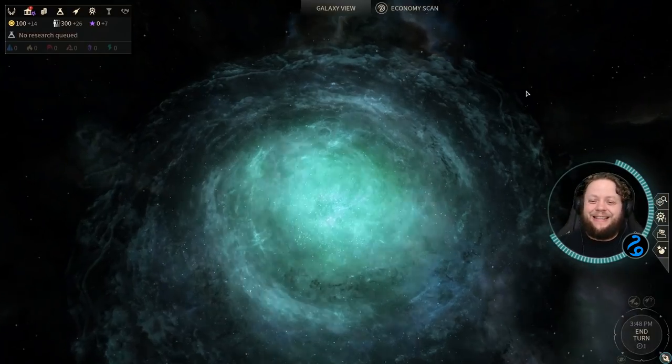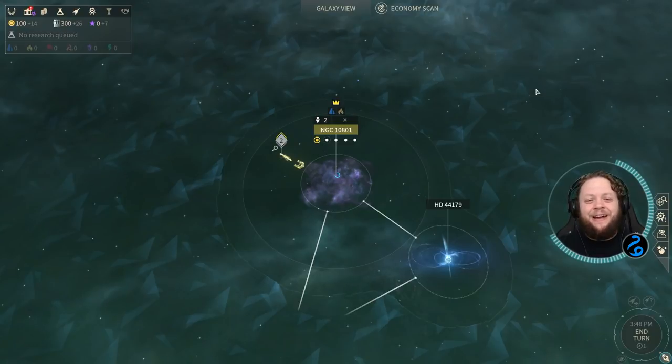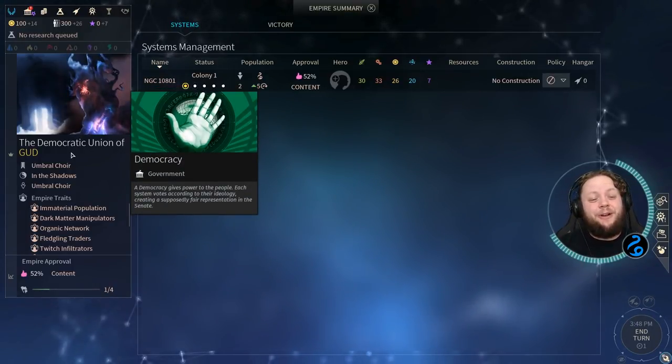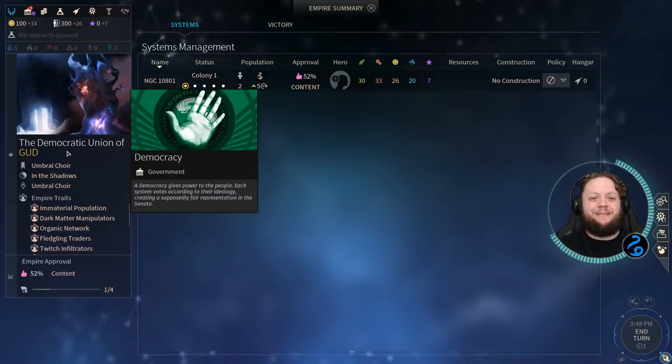Okay, that's my favorite cinematic so far, guys. That is my favorite cinematic so far. And incredibly accurate to what we're going to be doing with the Umbral Choir. Okay, so now that we're in, we're gonna start up here and just take a real quick look at the faction as a whole so that I can give you guys a little explanation on what's different about them, and we can really take a second to appreciate how awesome they are.